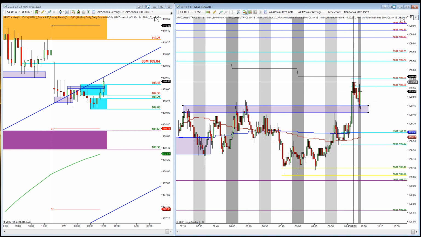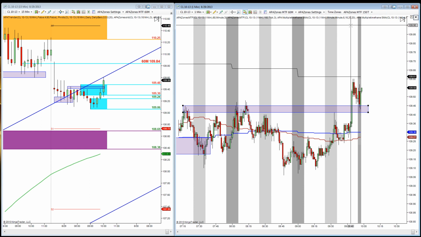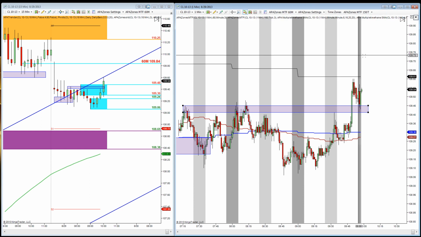But I kind of feel like I have one of those inverse support levels going on right here. So we'll see what happens, but I like the fact that it failed to break the high at the top of the hour, as you see my bars are being, or the background is being printed gray. And I'm going to get rid of the 150 tick zones.